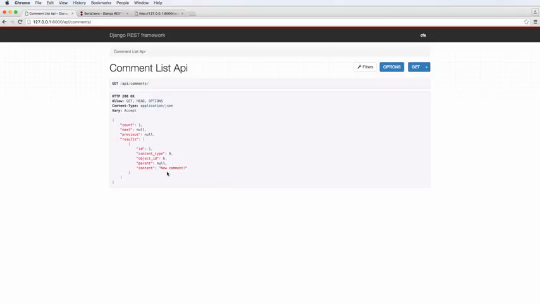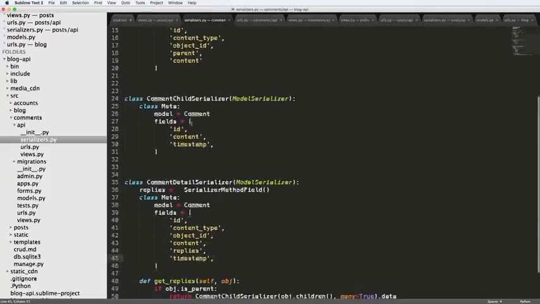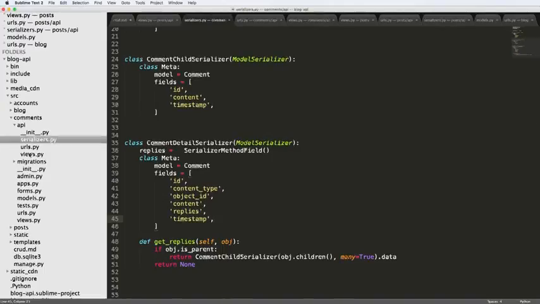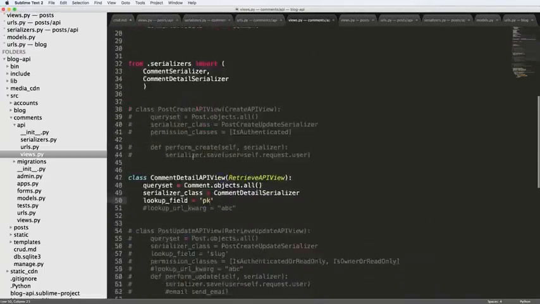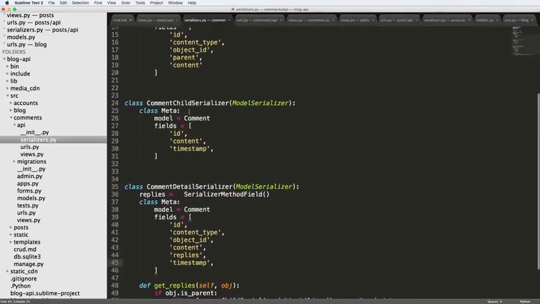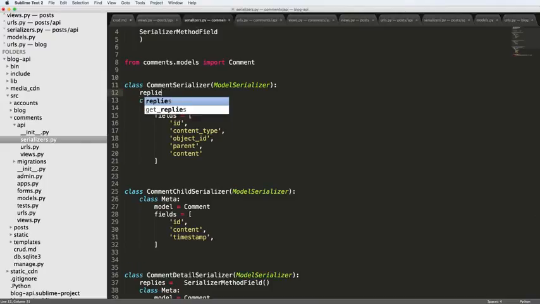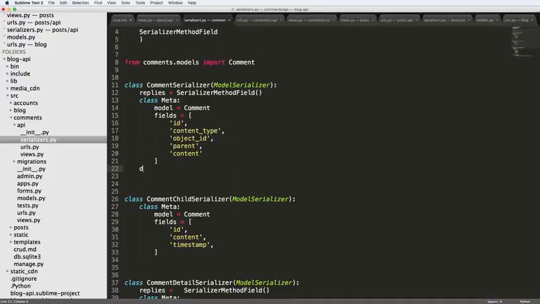As far as the comment list is concerned, if we go back into comments, notice it's not showing the replies. So what we could do is in there, the comment itself. So let's actually see the view that's doing that list. And we have the comment serializer. So in here, what we could do is we could just get the count. So we'll say replies or reply count. Or I'll just say replies equals to, again, a serializer method field. And then we'll say define get replies.